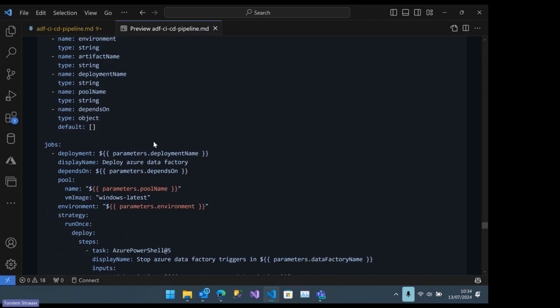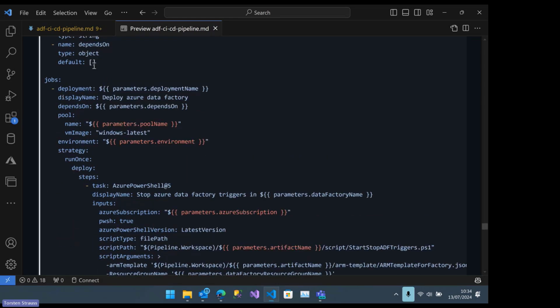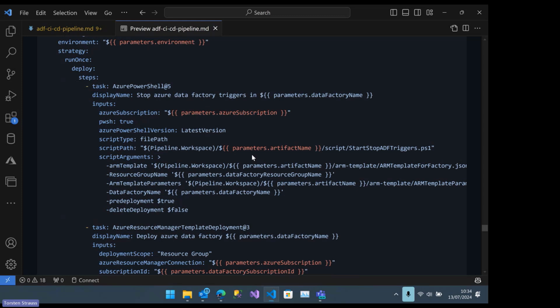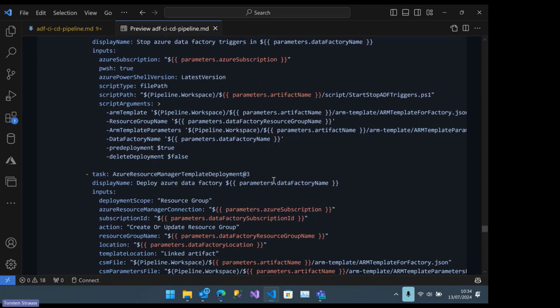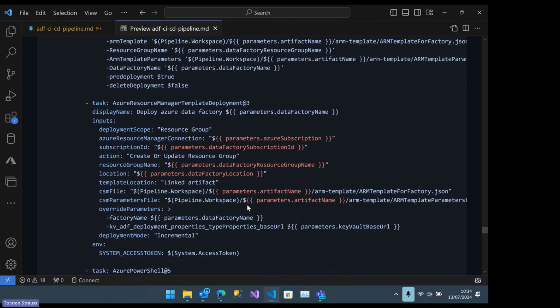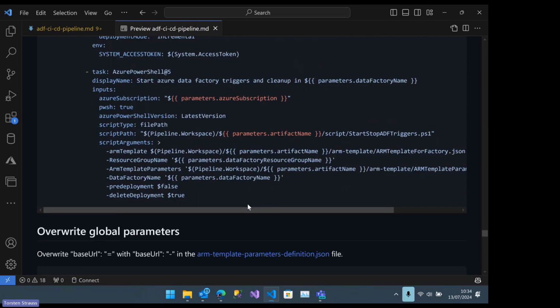You can see how it works finally, right? It will receive all the parameters and will deploy the changes. Before deploying, first of all, it will stop the triggers, it will do the ARM template deployment, and finally, it will do some cleanup, and it will start the triggers after the deployment finally was successful. Otherwise, the CI/CD pipeline will automatically roll back to the former valid version of the Azure Data Factory instance. So that means you cannot break anything.